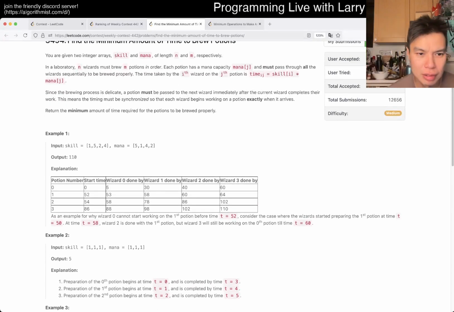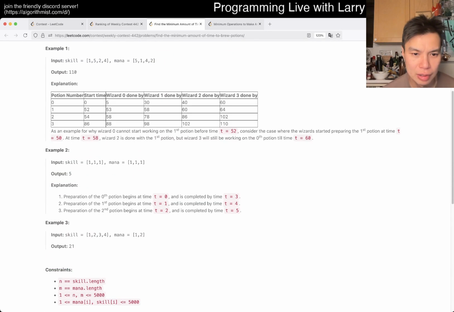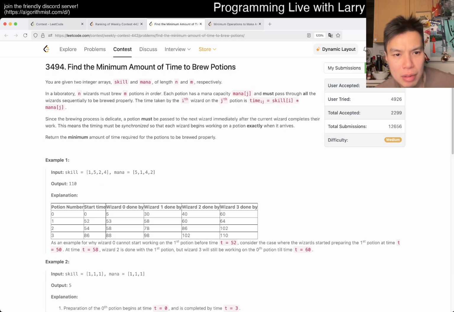I see. So you have to kind of start. So the start time is the tricky part, because there can be overlap, but you have to be careful, right? I guess that's the thing they want you to care about. And the potions have to be done in order. So you have 5.